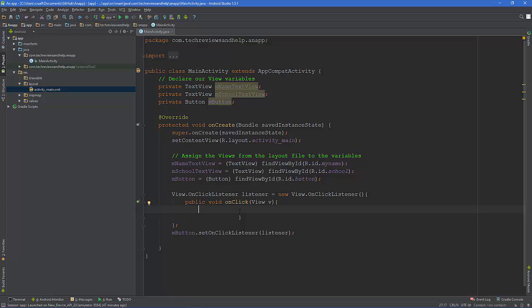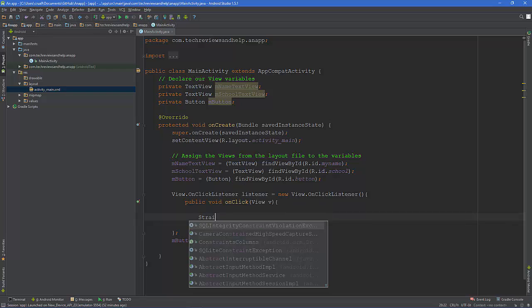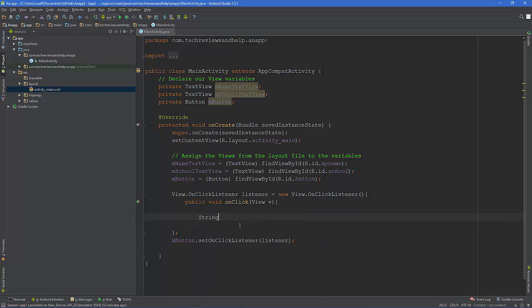So what I'm going to do from here, we're going to set a string, and basically this is what is going to change the name or whatever you want for the text. So for here, what we're going to do is say string, and then we're just going to say school.